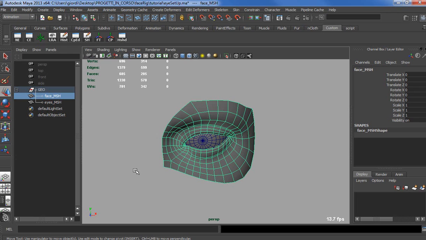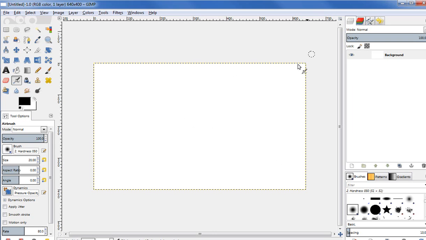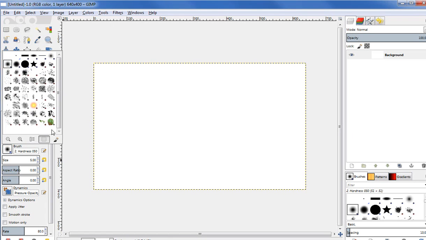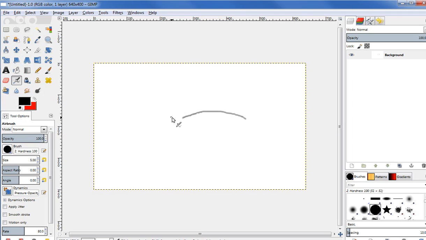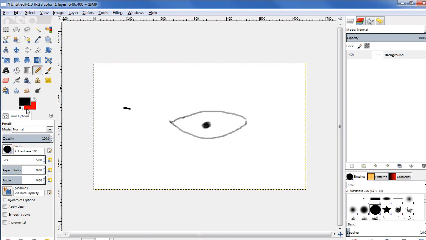So now let's jump really quick into GIMP, and I'm going to explain some basic concepts about the rig. Okay, so again, if you already saw some of my other tutorials, you know I really can't draw. I try my best, so if the drawing is really bad, I'm sorry for that, but you will have to deal with that, okay? So let's try to draw a really simple eye. Ooh, I need a harder brush. Here we go. Well, still, anyway, doesn't matter. So let's say this is our eye, the pupil in the center.